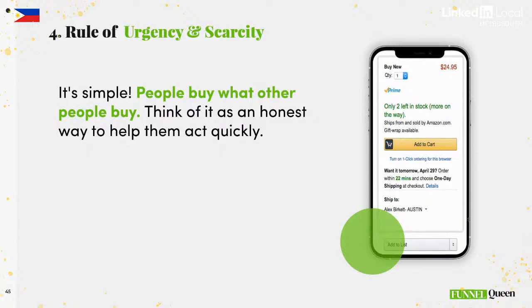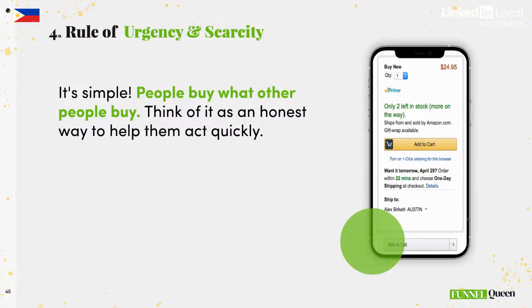Tapos na-prove nila, based sa studies nila, na yung mga tao, they'll get cookies from the half full jar compared dun sa full jar. Kasi feeling nila, mas masarap yung half full na, because half full na siya, parang nabawasan na siya. So, more likely, yun yung kukunin ng tao. So, it's already proven na urgency and scarcity work psychologically, right?